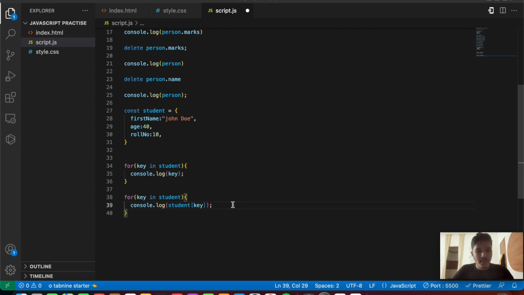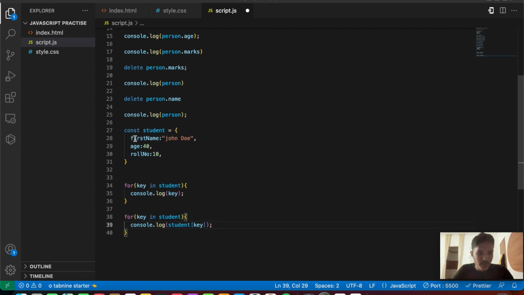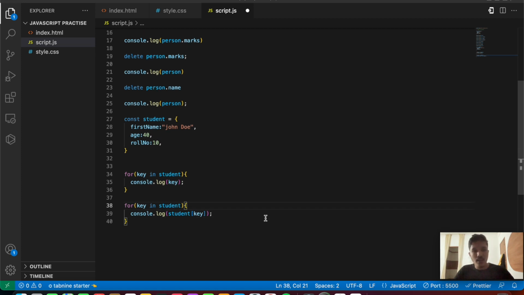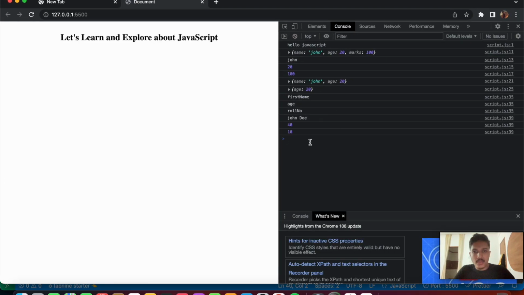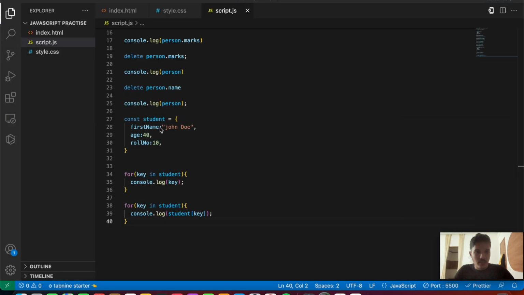So in this case we're going to get student of firstName, which is John Doe, then student of age, which is 40, and the last time the for loop runs, student of rollNumber, which is 10. So we're going to get all the values that are present. Let's save the file once. Yeah, so there you go, all the different values: John Doe, 40 and 10. That's the way we access the value on the right hand side with the help of the for in loop.